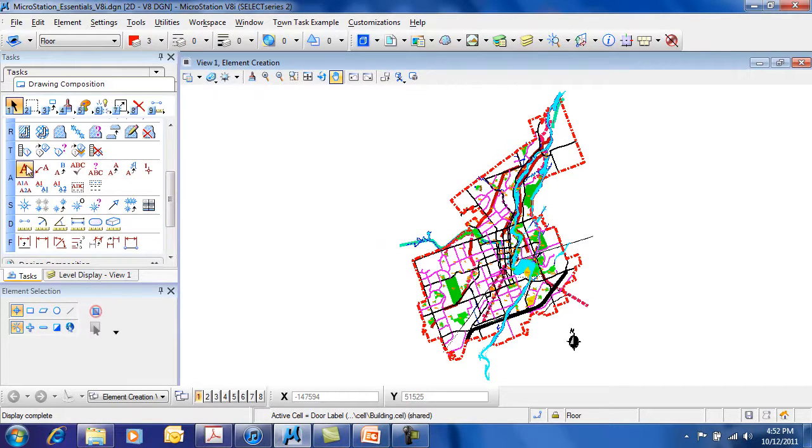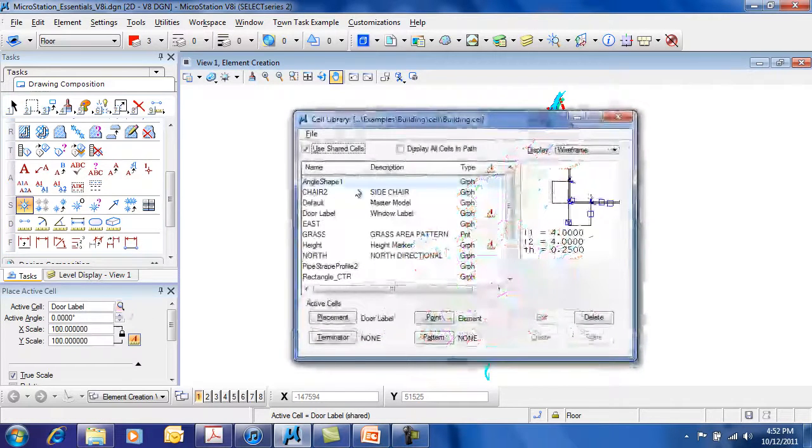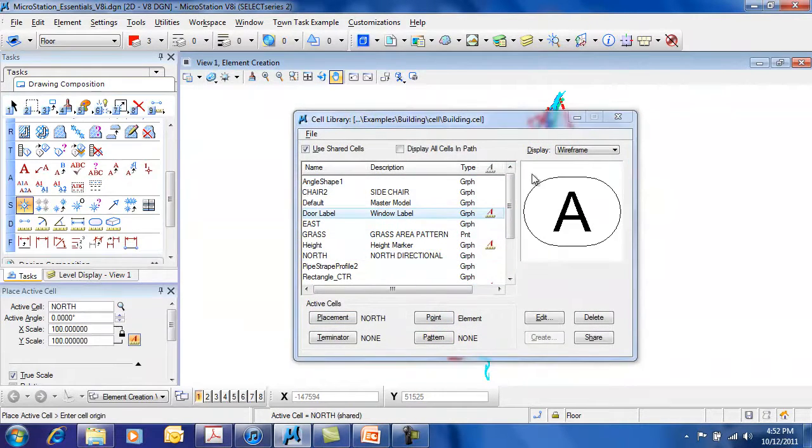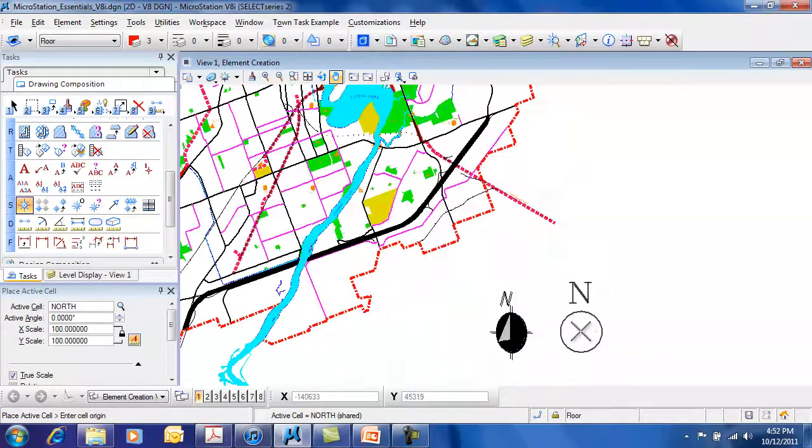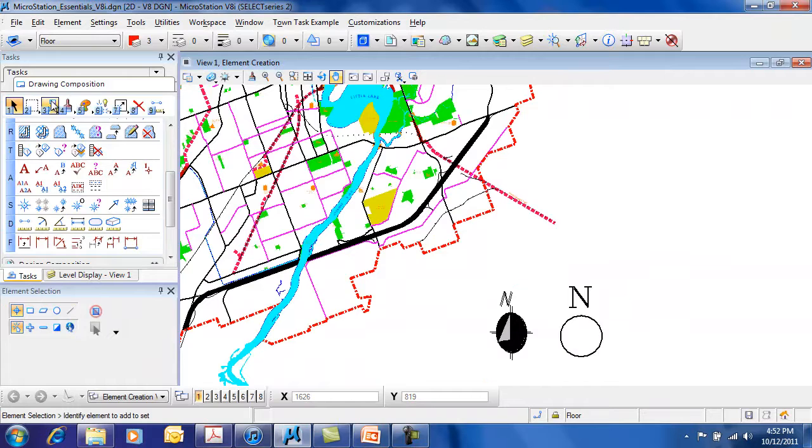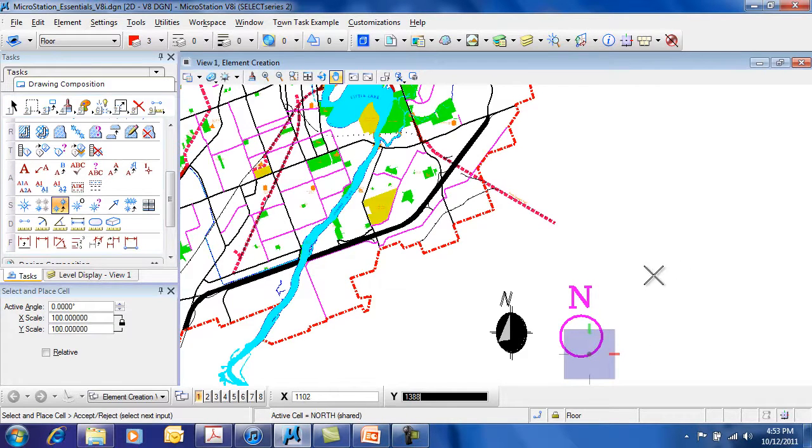If you already have an existing cell inside your drawing, then it's rather easy to actually copy that cell. You can either use the copy command directly, or you can use select and place cell. This will allow you to select the cell and place a new version of it in the drawing as well. Other commands here allow you to replace one cell with another cell, create an index of existing cells within the drawing. You can also place cells as line terminators at the end of a line.